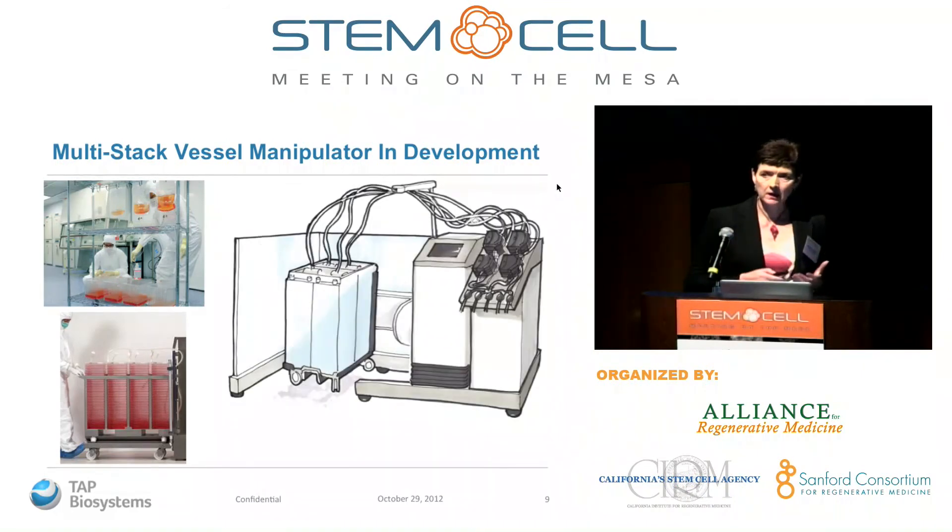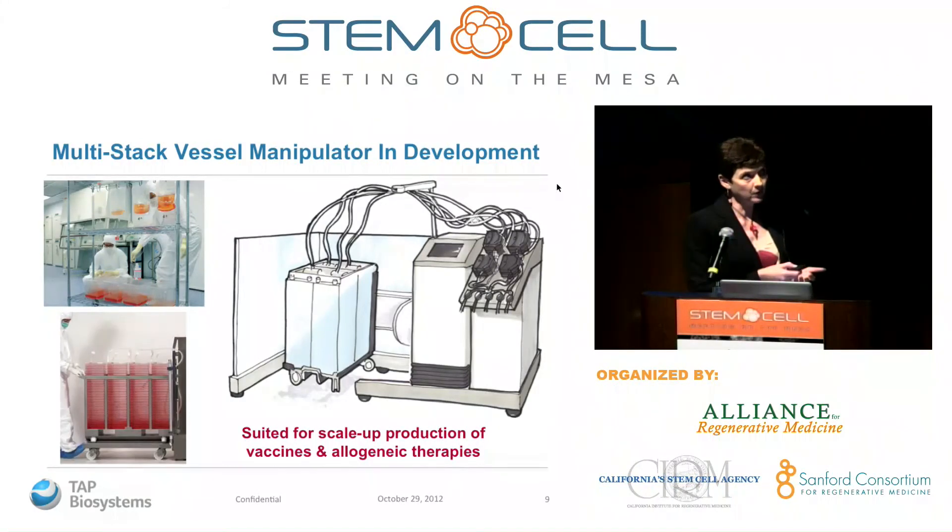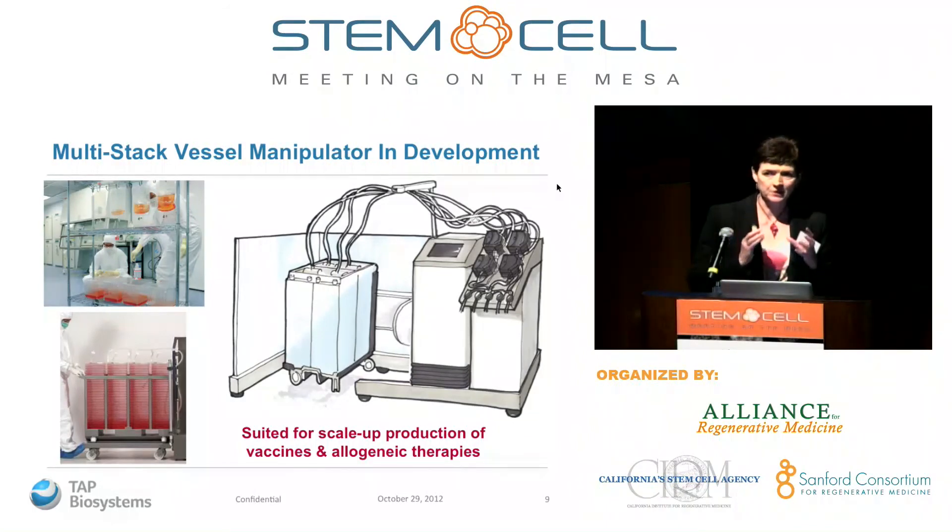Looking forward, we can see what this industry needs. We've discussed the solution for autologous cell therapy. Now in development is a solution for those needing large volumes of cells for allogeneic therapies. If you can't persuade your cells to grow in a large-scale bioreactor, you're probably using stack labware. We are developing a system for the full automation of so-called stack labware — conventional stacks give you maybe 40 layers, but Corning's novel HyperStack gives 120 layers — which would enable enough cell production to meet very ambitious targets serving very large patient populations.